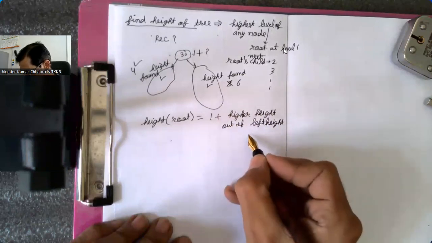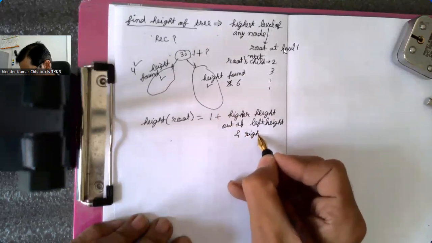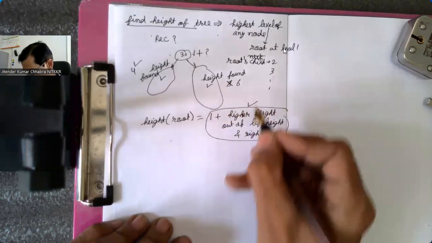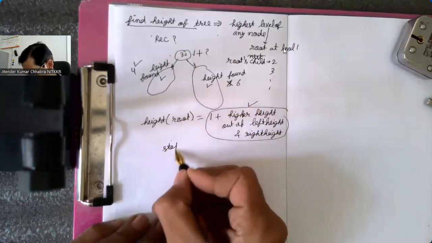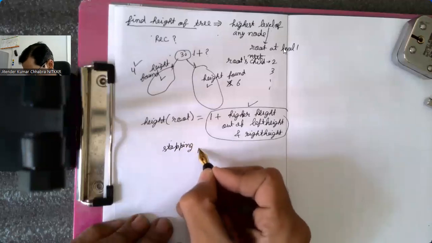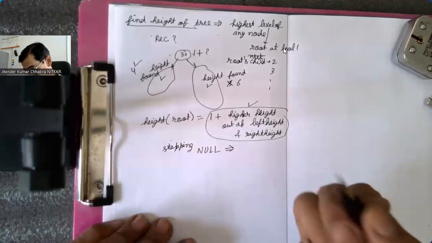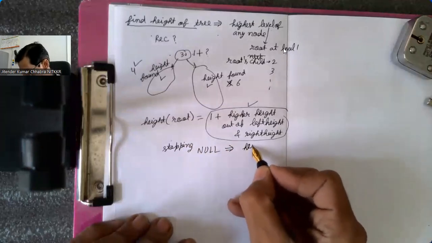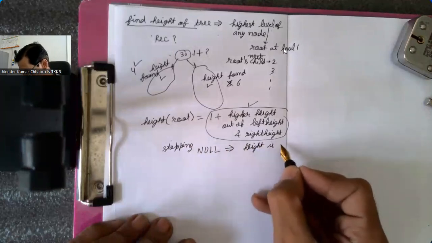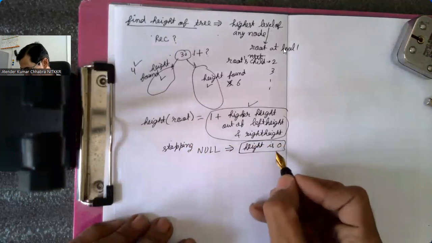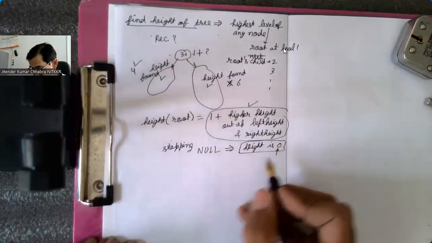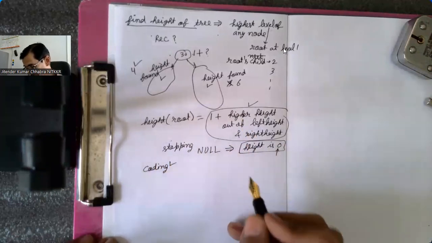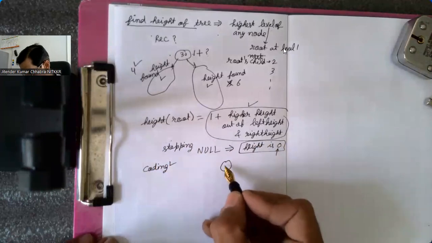So left height can be computed and similarly right height can be computed. So this will be the recursive definition. Stopping criteria: obviously, if root is null, null means how much is the height? Null means height is 0 because root is at level 1. If root doesn't exist, what is height? Obviously 0. So you will be returning 0 in that case. So effectively, now I can easily do the coding straight away by doing this particular logic. Effectively, how will that work?